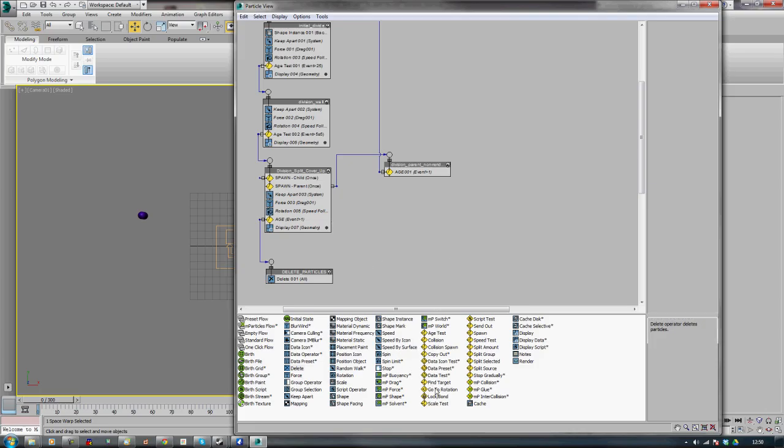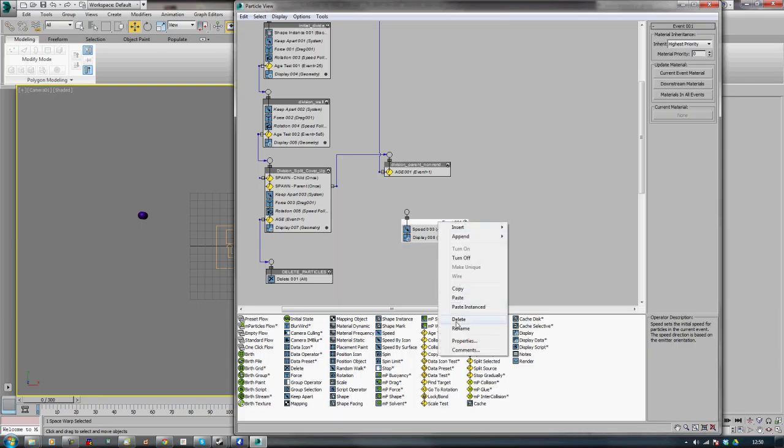Right, so a speed operator. If I just find the speed, which is here, and drag it to here, I've got a new event which I'm going to rename. This will be division child non-renderable.